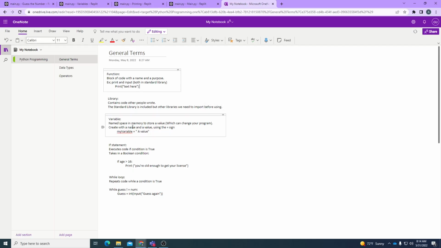A variable is being able to change whatever you need to, so the variable being if for down here, being able to do what we need to do. And then going back into the if statement, if this happens, then you're going to print this, or if this doesn't happen, then you print this. A while loop is if you get it right, or if you get it wrong, then it will repeat itself, like, hey, if you got the number wrong, then you're going to guess again, or if you got it right, then congratulations.